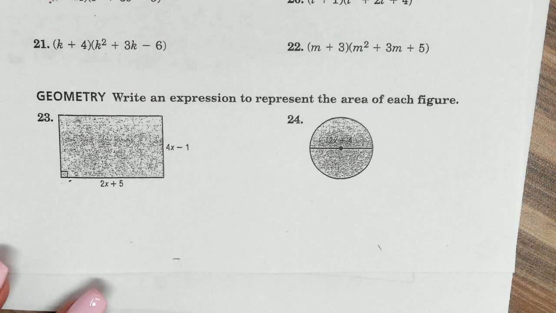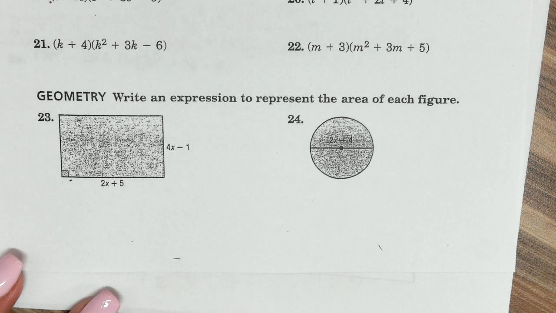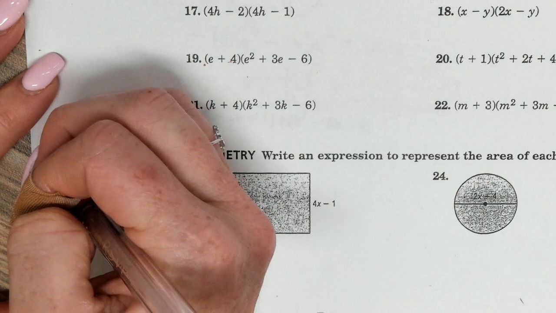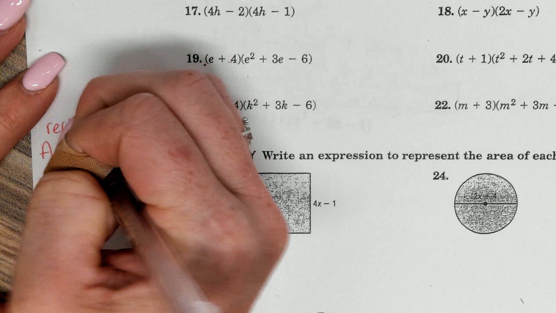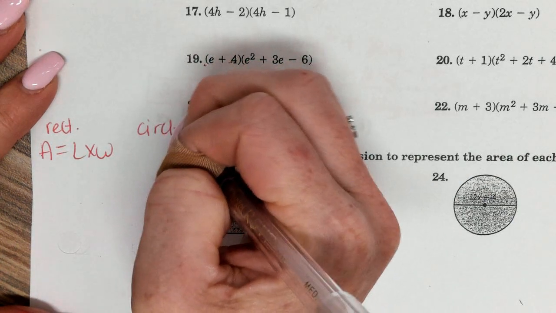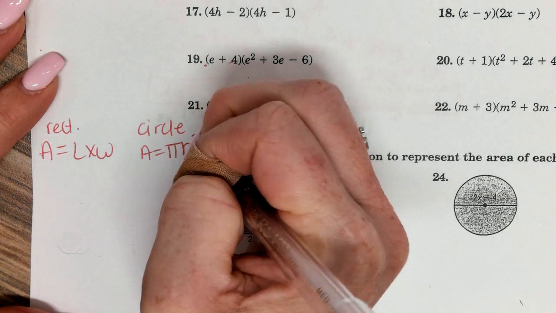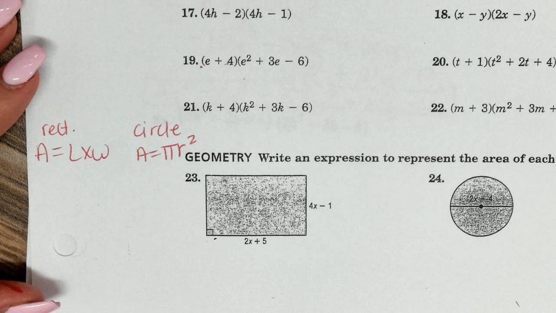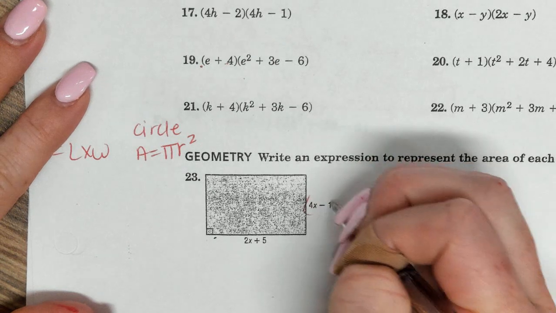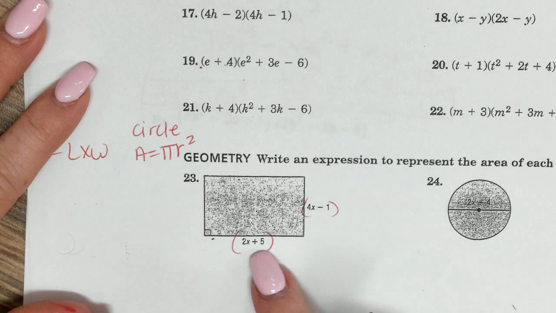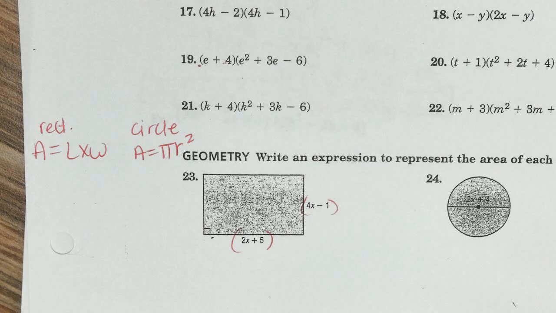Make sense? At the bottom, you need to know the formula for area of a rectangle and area of a circle, so I'm going to write it down. A rectangle's area is length times width, and a circle's formula is area equals pi r squared. Once you've filled it in, you'll just simplify it the best of your ability. But what you need to know is these need to go in parentheses. So that's going to end up being that times that, and you'll use FOIL, yes?